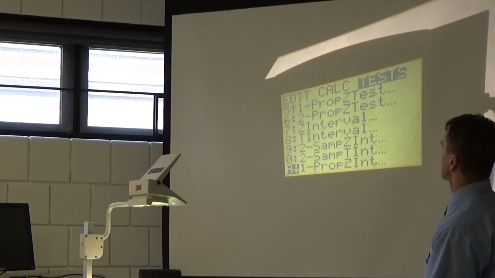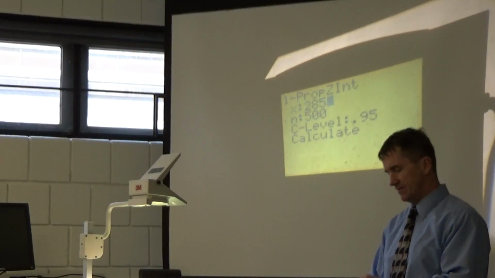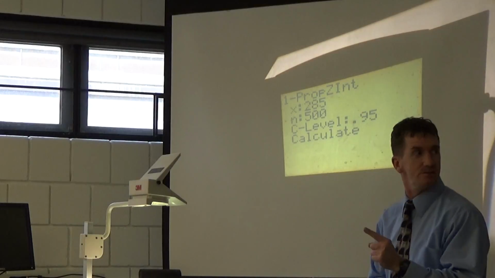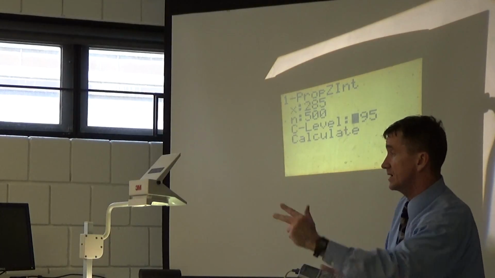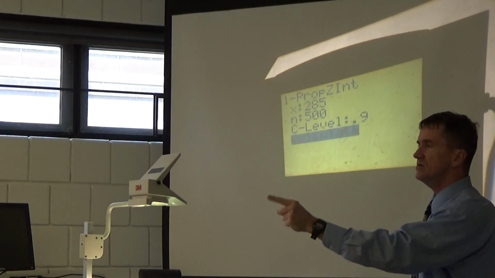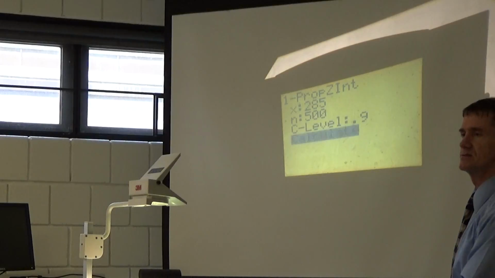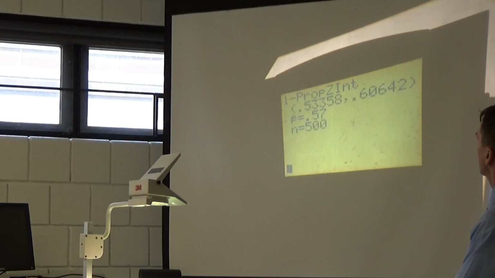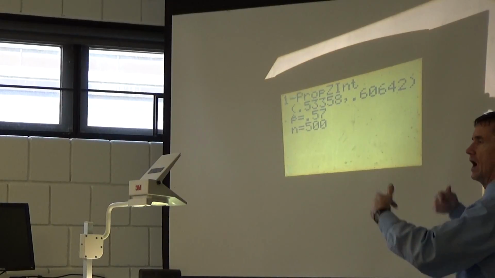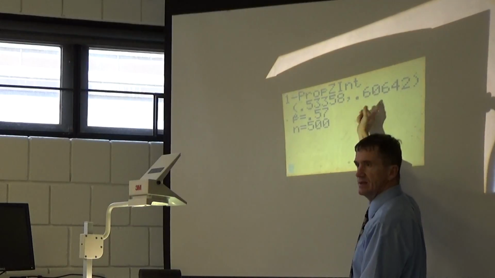So let's just look at this. I'm going to type this in. What was X? 285. Sample size, 500. But the confidence level here was 0.9. We're doing 0.9 because of the 5%. The reason I wanted to show this to you is that the student was a little confused. When they saw this, everything made sense. They hit this and they go, oh, I get this, because they made a sentence out of this. They go, I am 90% confident that the population proportion has to lie in here.